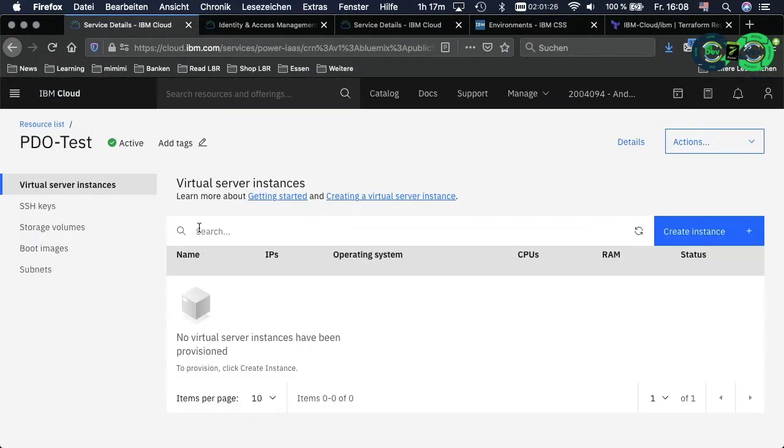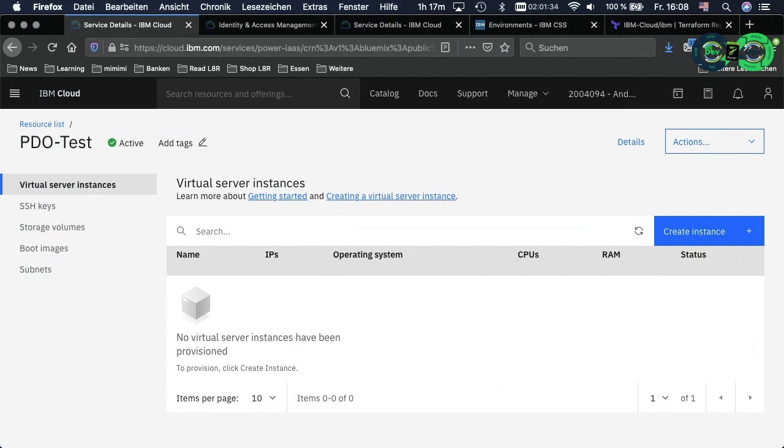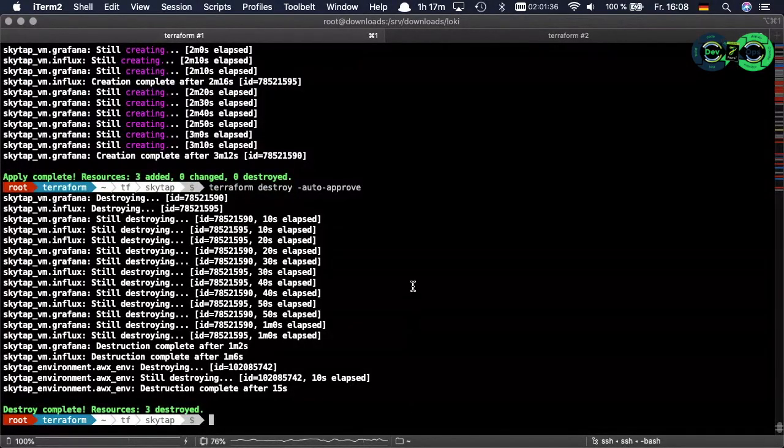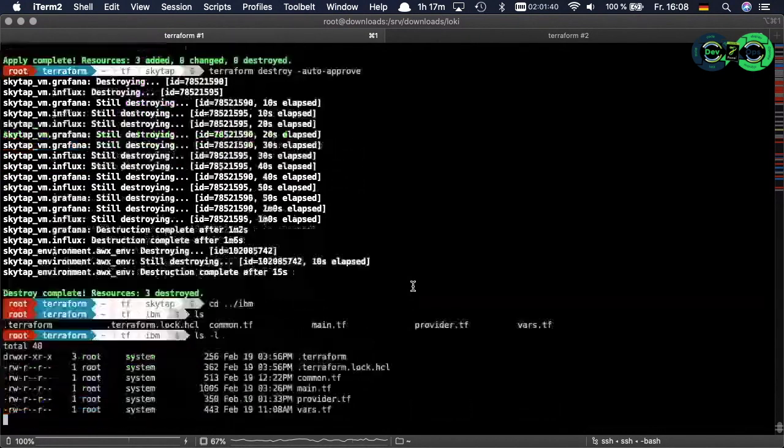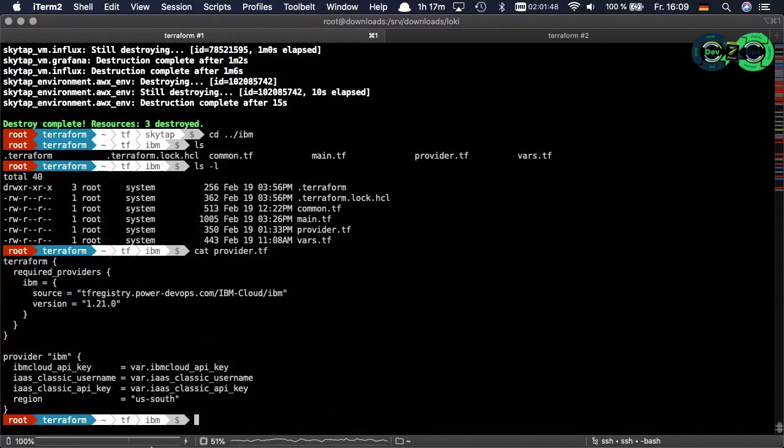Now let's try to do the same with IBM Cloud. So I have no virtual machines here. The same as with Skytap, with provider configuration here, with region, and so on.